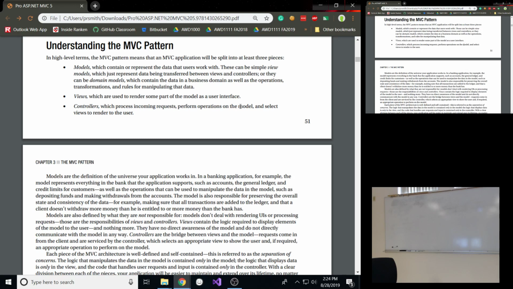Now, let's say you want to do it with a little bit more MVC sort of thing, right? Well, what would be the model? What would the model be in terms of your calculator? Well, it would be what's currently entered on the screen, right? If you have the number 300, that's the number that's on screen. And it might be 300, and oh, by the way, you've hit the times key. So it might represent a number and an operation, right? That's kind of the current state of the application.